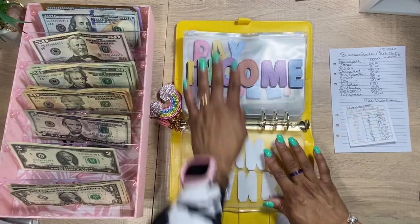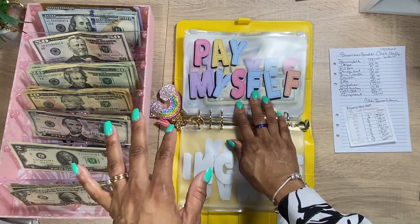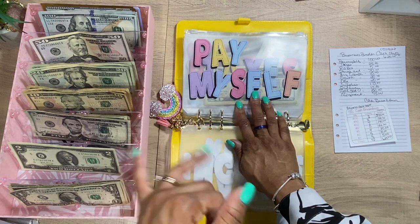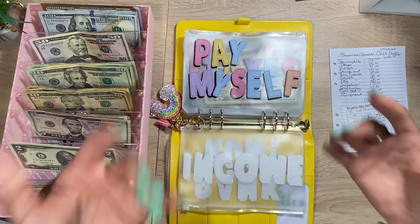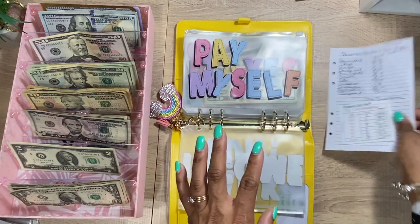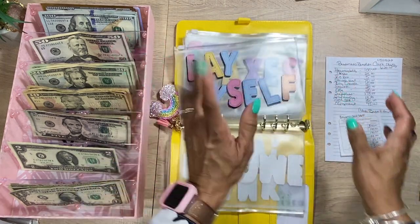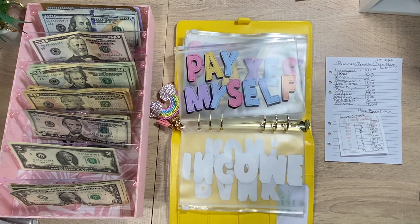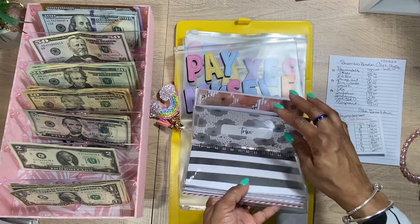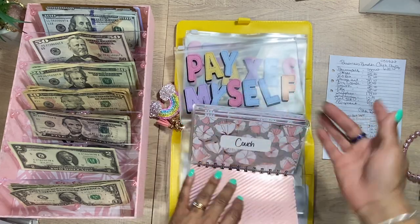For the first thing we're going to do is pay myself — I'm going to pay myself $100. This is a lower amount than I normally pay myself, but I do have my YouTube paycheck coming in a couple of days, so I'll take money out of that to pay myself. The $100 isn't even going into a regular envelope — it's going straight to my vacation envelope. And yes, these are the envelopes I was selling on my site, in case you were wondering.